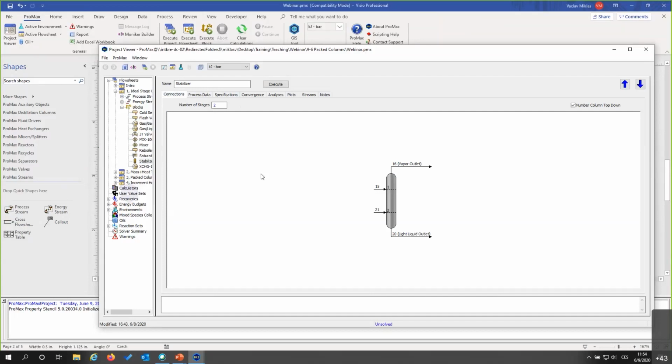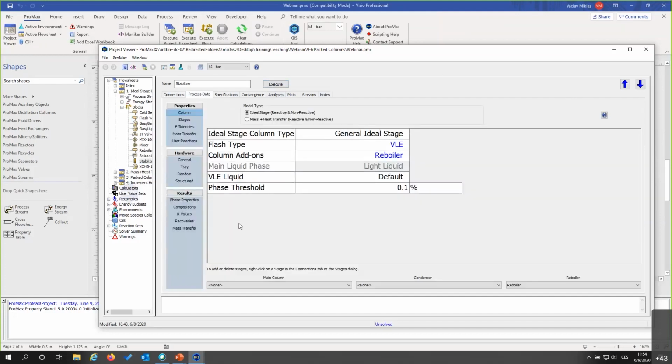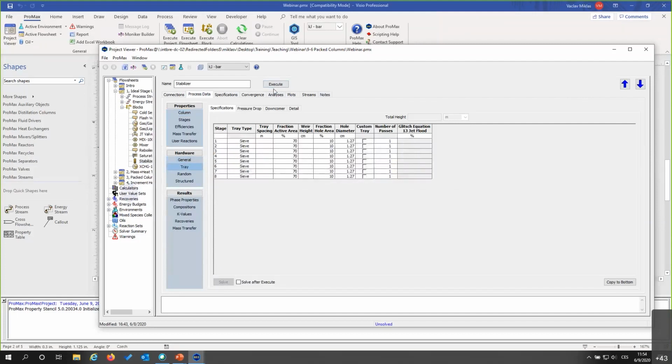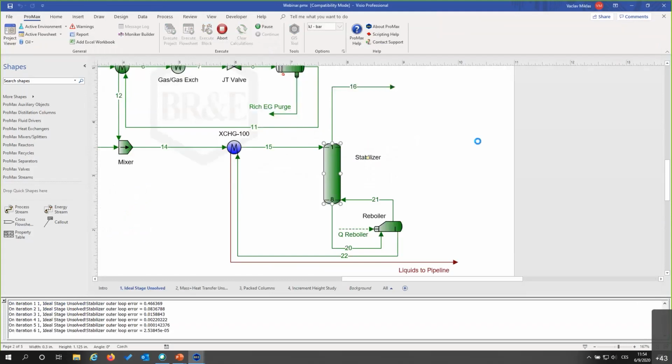So just like we saw on the first flow sheet, we also have to bump up the number of stages to the 8 ideal stages we want to use in this specific case. And once we do all this, even without any geometry, I'm just going to show this to you real quick. There's no geometry, and we are able to execute the column, and we are able to get results.